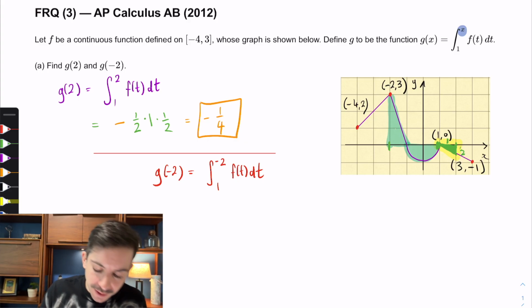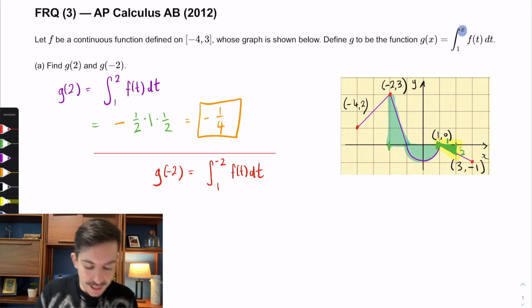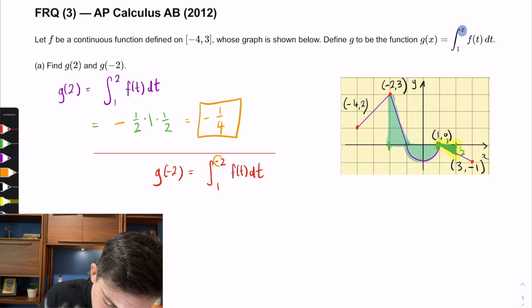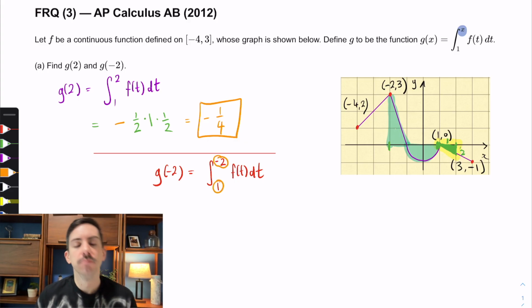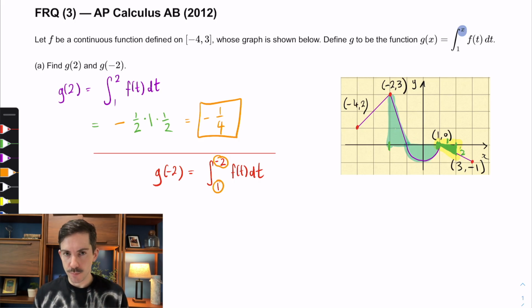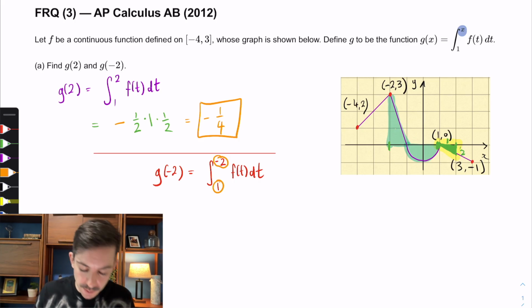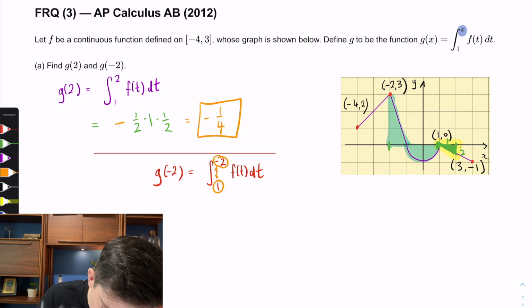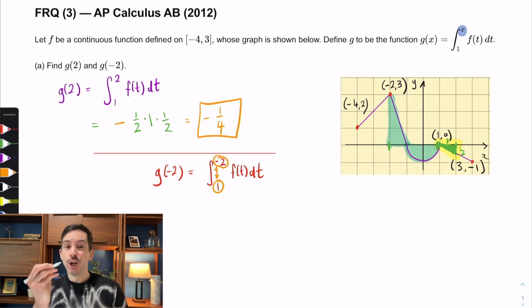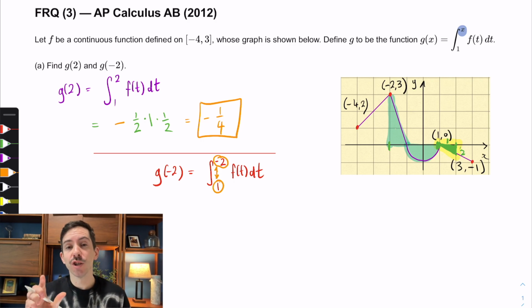The way that we think of a definite integral as representing an area always assumes that these limits, upper and lower, have the smaller limit down below and the larger limit up above. So you can see here that negative 2 should be at the bottom. So we're evaluating this definite integral somehow in reverse. We're looking at the area the wrong way round.